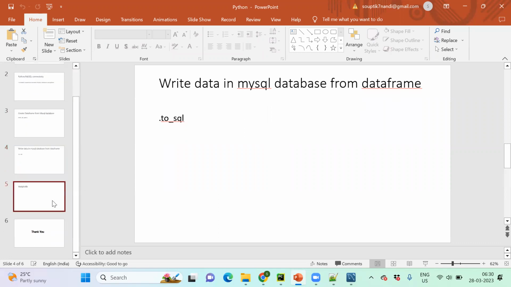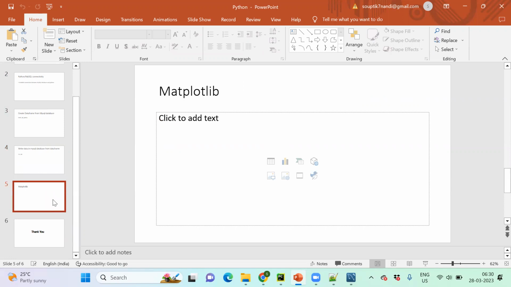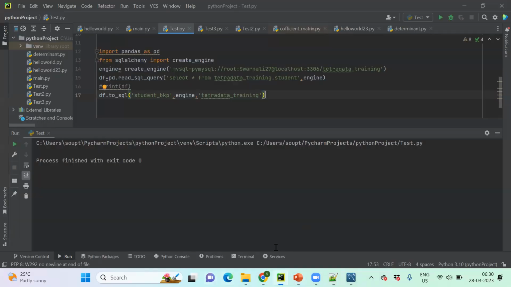Okay, so for today's topic, one more thing is left. So some visualization aspect, some designing part we can declare. I mean, we can also do these things by Python. So there is a package available called matplotlib. Even by Python, I mean, even by pandas as well, we can plot the result. Okay, so how to do that? Let's use matplotlib. It's another package. It's very simple as well.